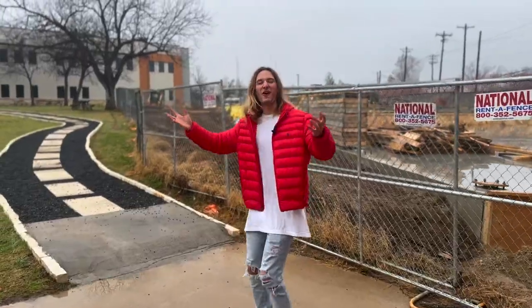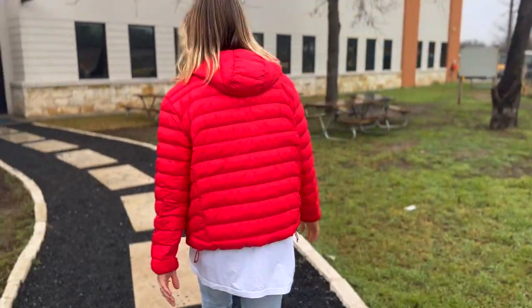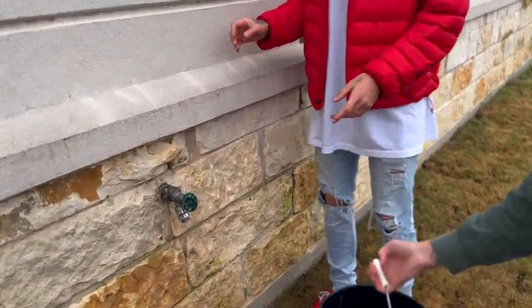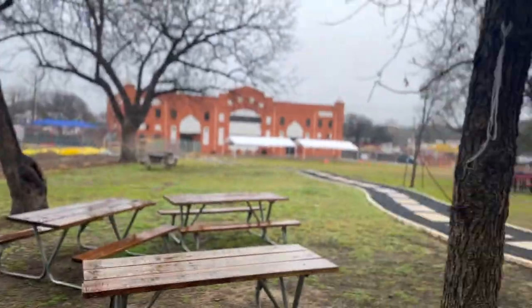We're off to a great start today, aren't we? There's water falling from the sky, but not through the faucets. We need a rain collection system. I see it, the moment of truth. We have water. Only a quarter mile away.